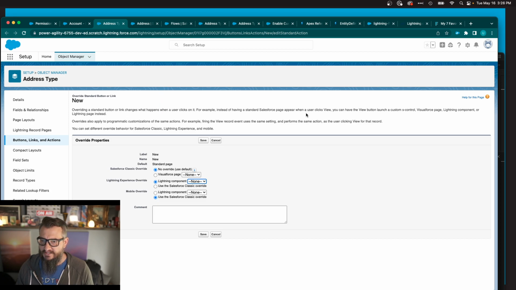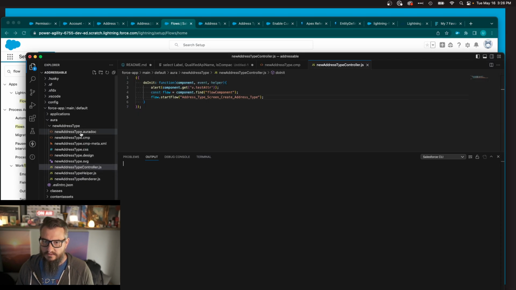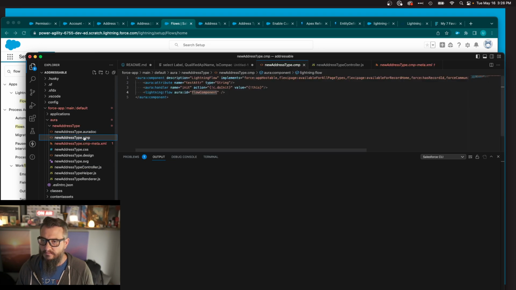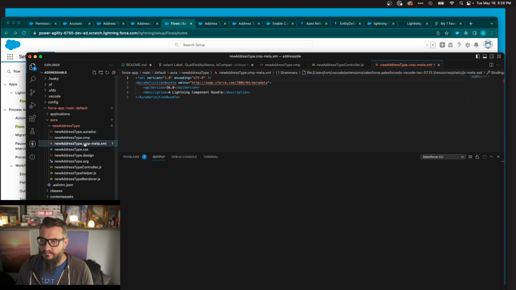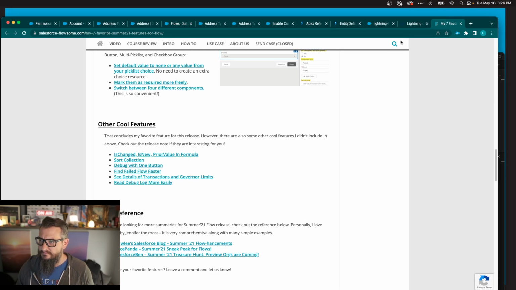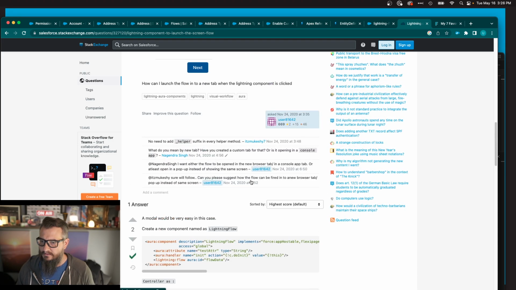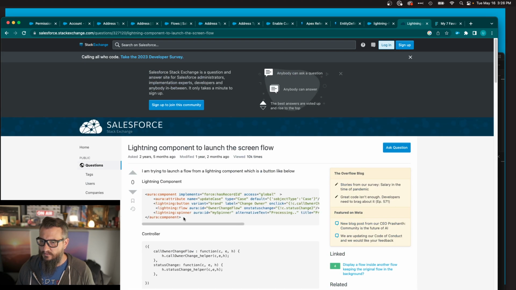I feel like we have to tell this something else. Hold on. No, I don't. Let's see, we got our component. Do I have to? I think I have to tell this how to, like what to override, right?